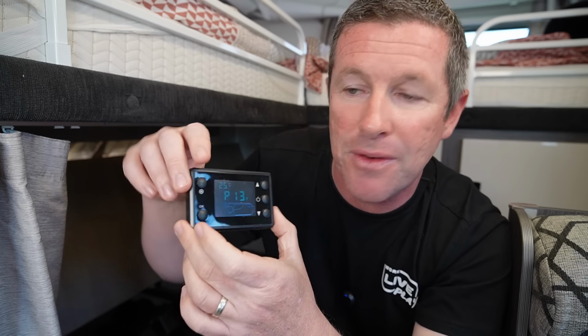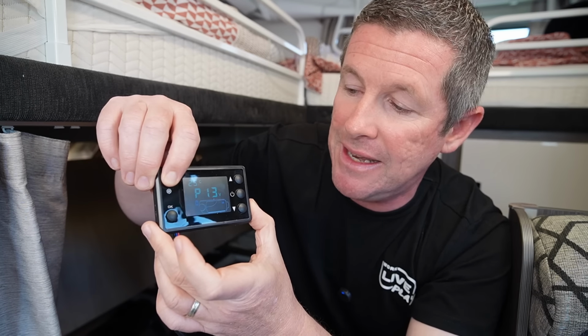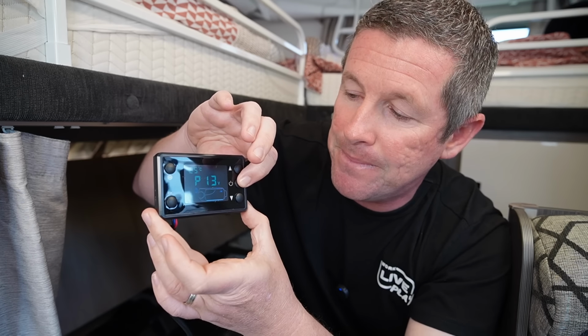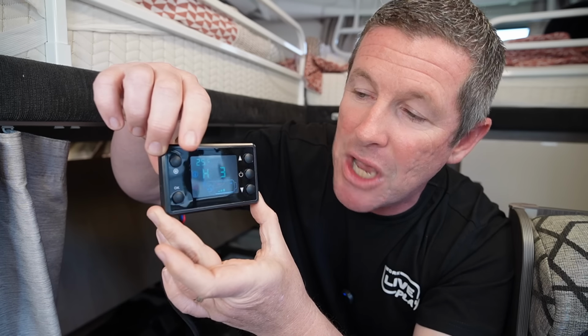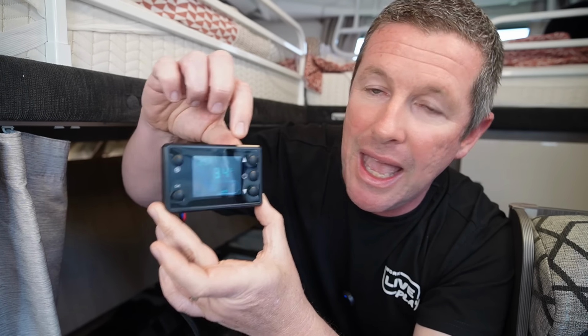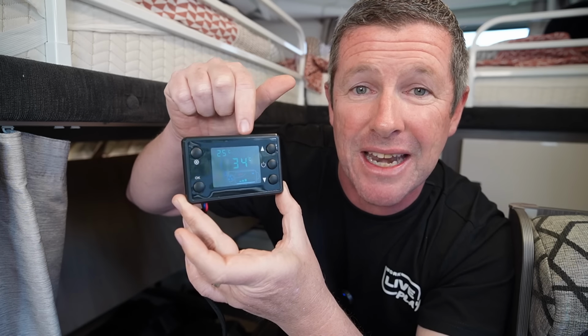Now, I can't do too much from this screen at this point until I actually turn it on. So normally you'd hold this in and that will take you to a temperature setting or a fan setting. So what I'm going to do is actually power this unit on. And you'll see here an H3. So that is a fan setting of 3. And you can hear the fan going in the background. So what you do in our case is you just hold this setting button in again. And it will actually take you to the temperature that I've got it set at. Now I've actually got this set at 34 degrees.